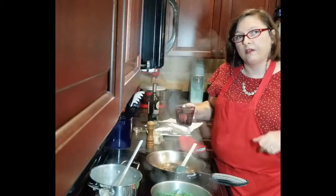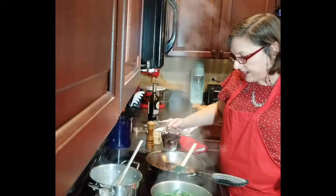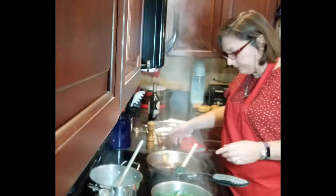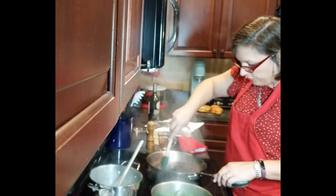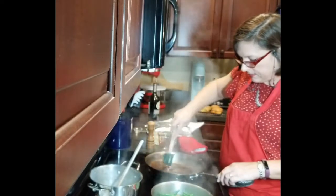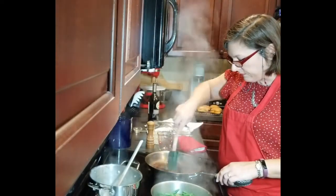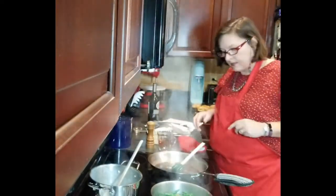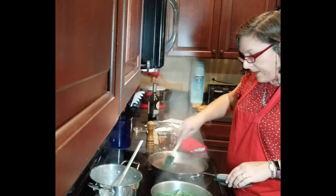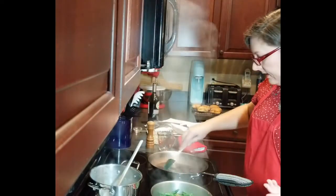This is 1 cup of red wine. Make sure you use a red wine that you would actually want to drink. If you use a terrible red wine, it's going to taste terrible when you cook. Now, with the red wine here, you should be able to scrape up all of the rest of the stuck-on bits on the bottom of this pan. And as it heats up, it's going to finish dissolving that mustard for you. All right, so we are just going to now cook this until it starts to look like a sauce. So you want to reduce it by about half. And that's going to take a few minutes. Do keep your eye on it, so it doesn't boil to nothing.